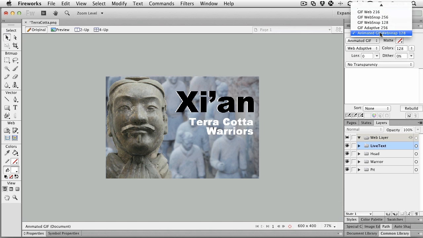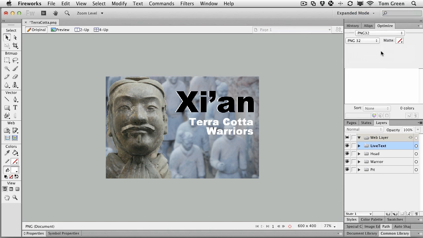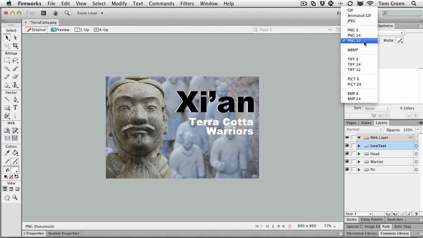What we're going to do is output this as a PNG32 image. There are a couple of PNG formats here, so let's understand what they are. PNG32 gives you 24-bit color with an 8-bit alpha channel, which is great. PNG24 essentially gives you the same thing, however, it is mildly compressed and lossless, and there is no control over compression quality, so essentially you get what you get. And PNG8 is like an 8-bit GIF image; you don't want to even think about that one. So we'll go with PNG32 so we can maintain the transparency between all the layers.